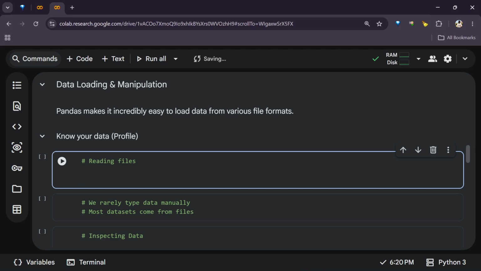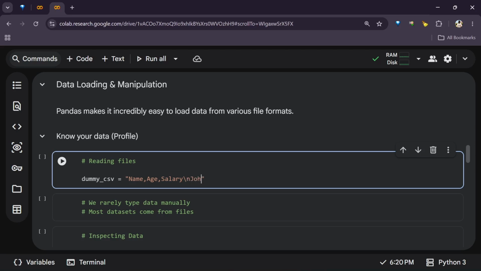I want to create a CSV file, so we can just say dummy CSV. So we can say we have the name, the age, and salary, and there we can put a \n.